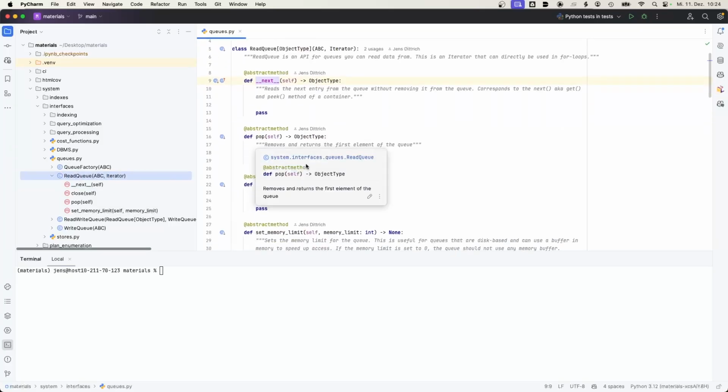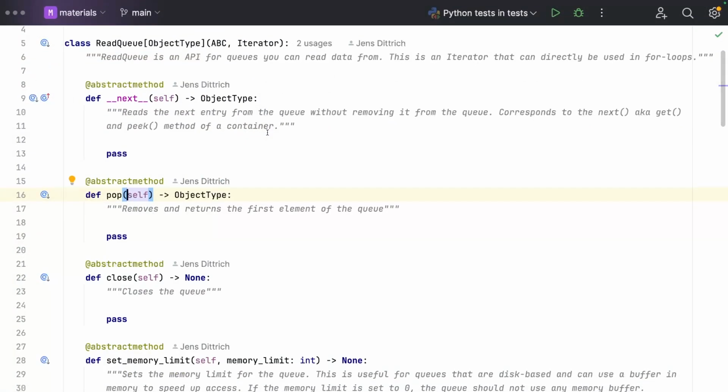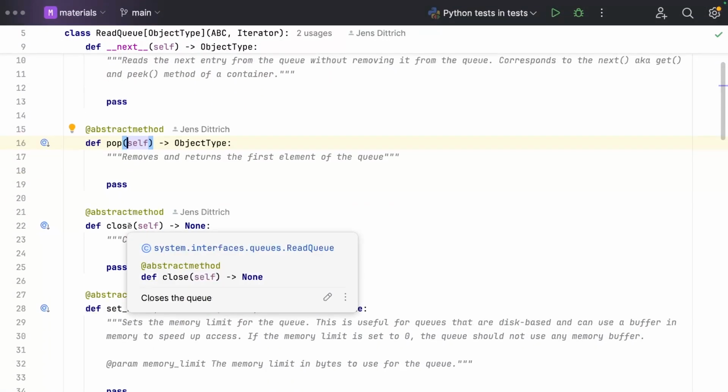So here we go. We have the next method, we have this pop method, and we have a close. You will see, if I implement the queue based on a file, there should be a close method allowing me to free temporary files, stuff like that. In C++, you would probably need that to free memory.